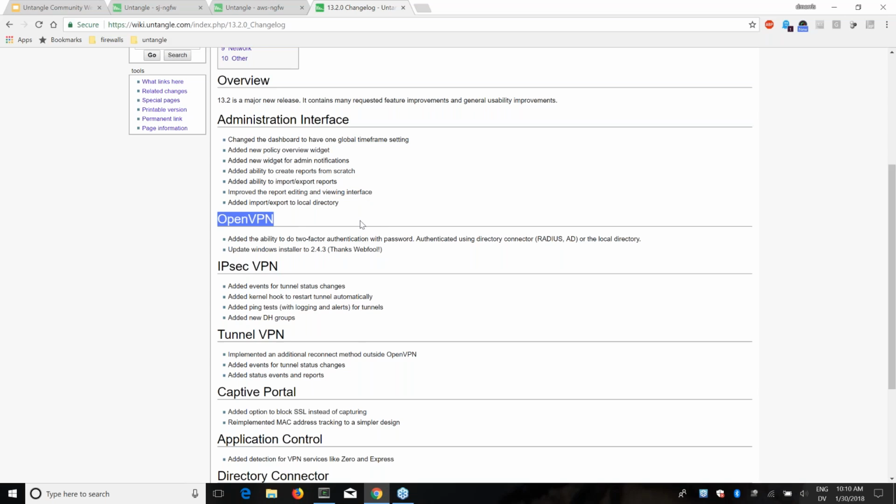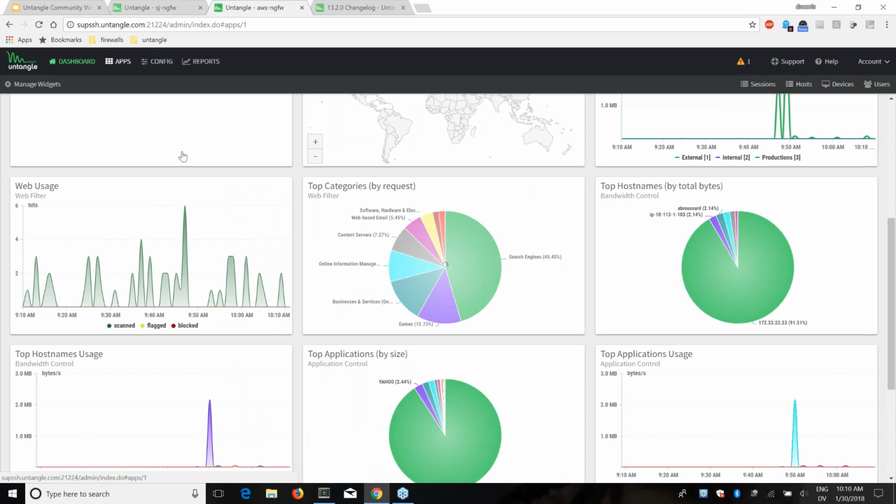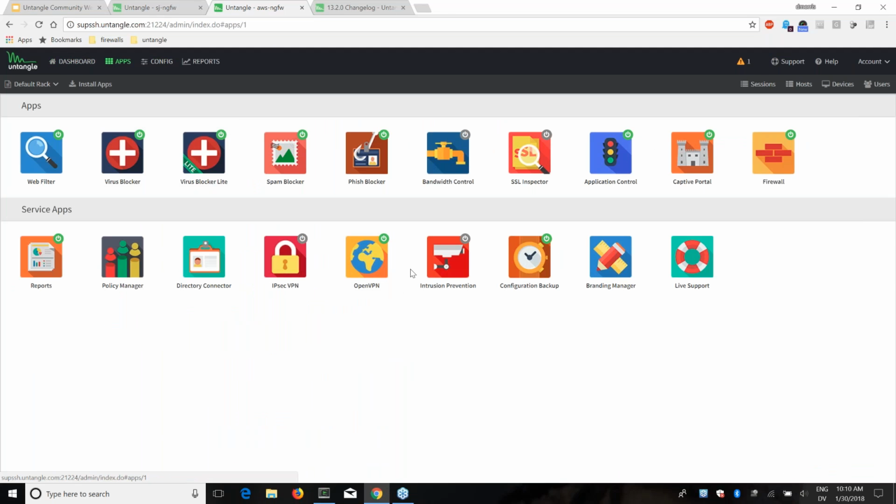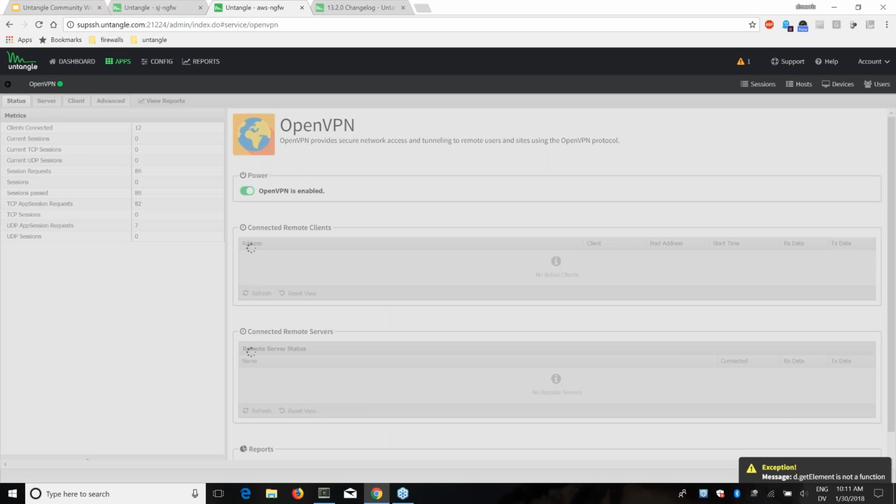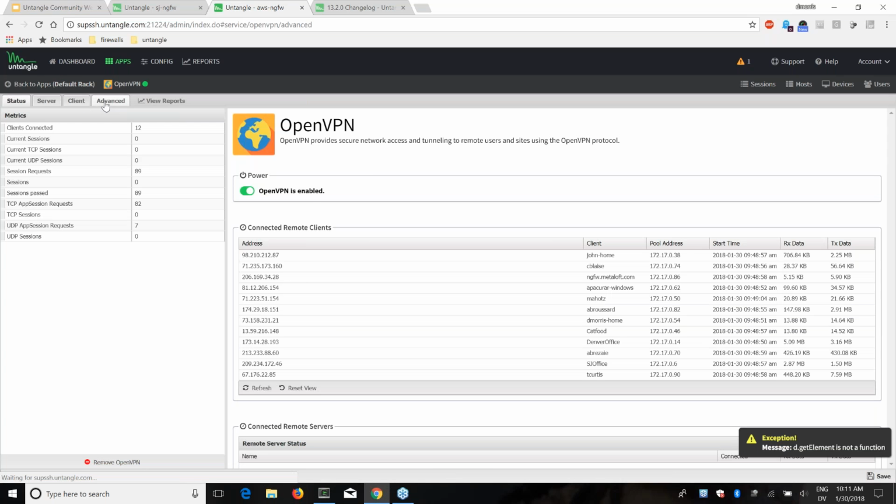Starting with OpenVPN, one of the most requested features for OpenVPN of all time was the ability to do some sort of two-factor authentication. So we added that ability, which basically means you're going to authenticate just like the old way, which, by the way, is completely optional. You do not have to turn on two-factor authentication, but you can. So back when you used to right-click and say connect, it would authenticate you with a certificate that was distributed with the client that was sent when you set up a user. Now you can require an extra step, which is a username and password, if you want to have, quote, two-factor. Two-factor just means you're going to authenticate them in two different ways.